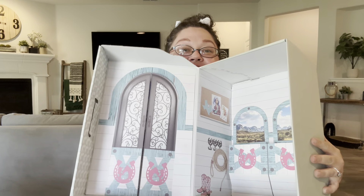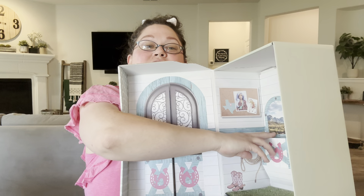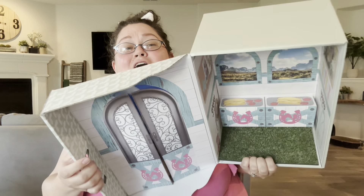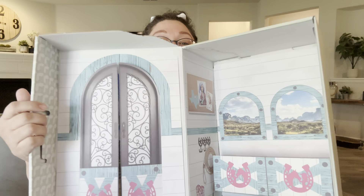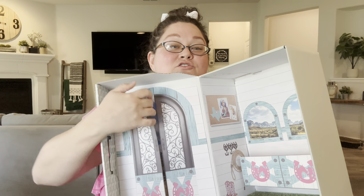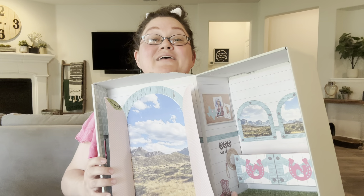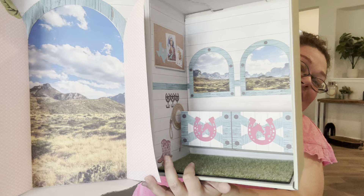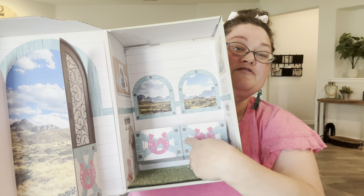So let me show you what I was up to. I started with this cardboard Ikea box and I created this — isn't it so fun? This right here folds down and it creates a little horse trough. I put little hay and apples and made a little barn, and when she opens the little barn doors that's actually a photo of Texas — not really where I live but where I'm from in West Texas. This is kind of what the landscape looks like, and she has these two little windows to look out and see the Texas landscape. The horse troughs are so fun.